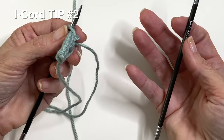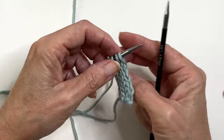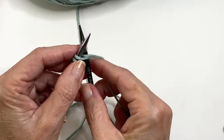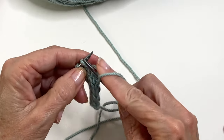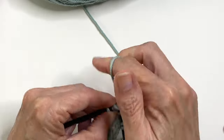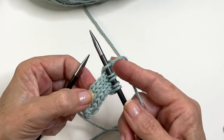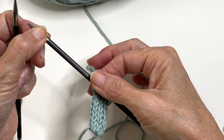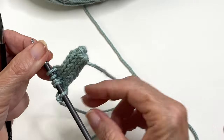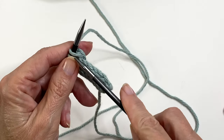If you do know how to knit, I would recommend that you create your eye cord with your knitting needles. Cast on as many stitches as you want. I did 5 for this demonstration. And then you're just going to knit as you normally would. But instead of flipping your work, you're just going to shift those stitches down to the other side. Point your needle counterclockwise, and your working yarn will be here at the bottom. Just bring it up and continue knitting.